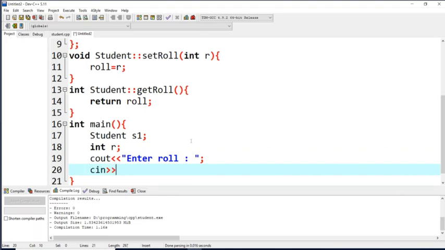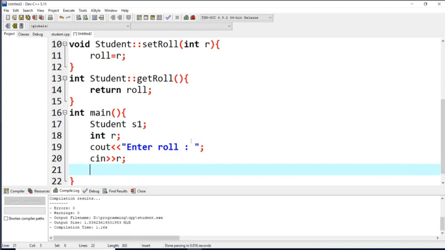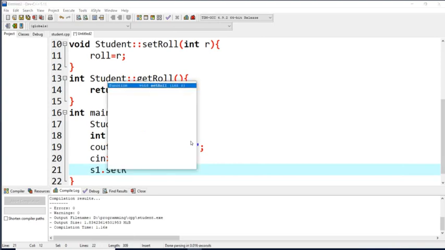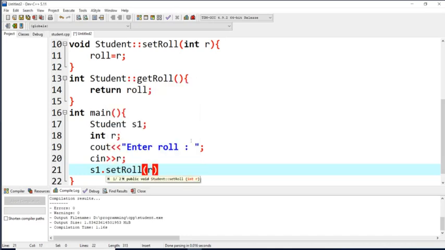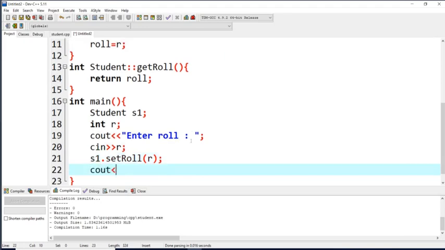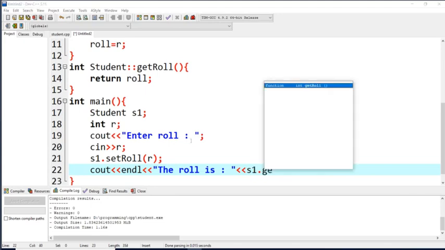So cin, that is R. Whatever input, we are storing it in R. And now we are calling s1 dot setRole, and we are passing R. And just to see that everything is okay, we'll do an output, cout, and then the roll is, and we'll call the function over here, s1 dot getRole.